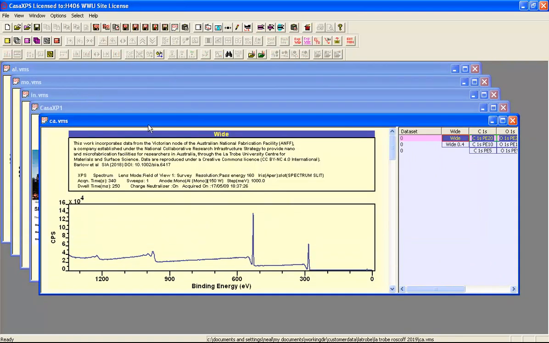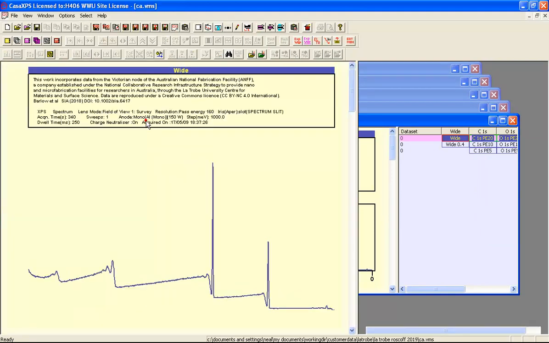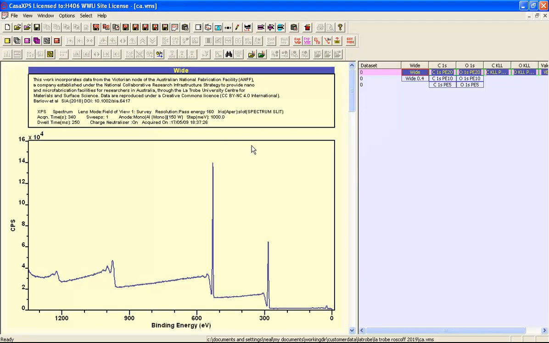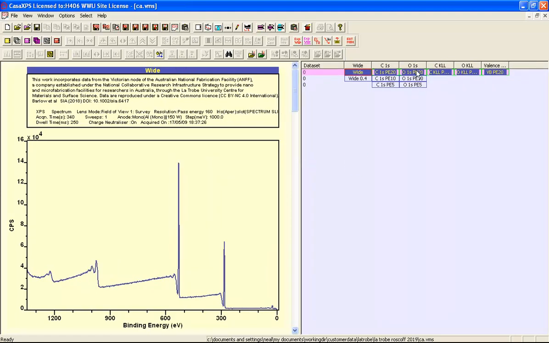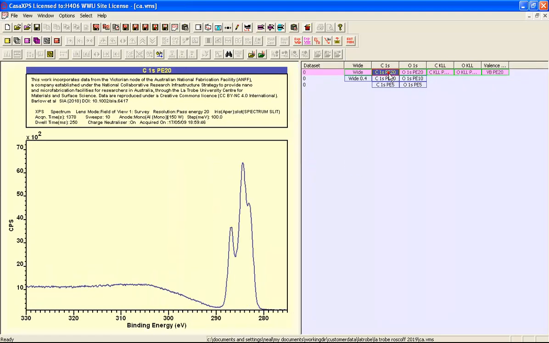The basis for performing any operations in CasaXPS is the experiment frame, which displays the VAMAS blocks that are within the original VAMAS file, and these are arranged logically in the right hand pane so that you can select and display data in the left hand side, which then becomes the target for a whole range of operations that are associated with these toolbars. For example, there's a toolbar button that changes the range used to display these data.